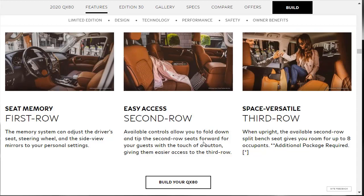Available controls allow you to fold down and tip the second row seats forward for your guests with the touch of a button. So that way people that need to get in the third row don't need to climb. And then here they're showing somebody in the third row. When upright, the available second row split bench seat gives you room for up to 8 occupants, right? That requires an additional package. We know that because you can put a bench in that second row.